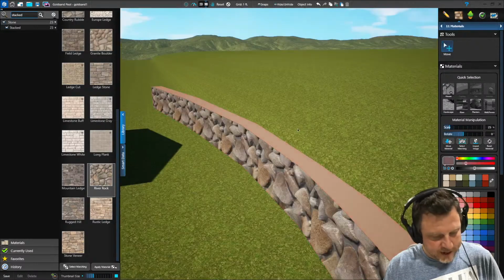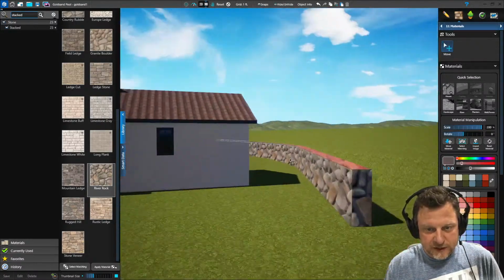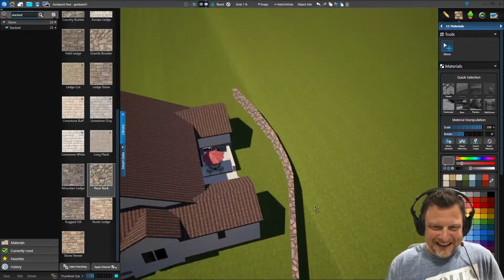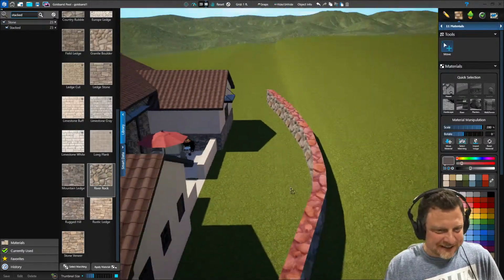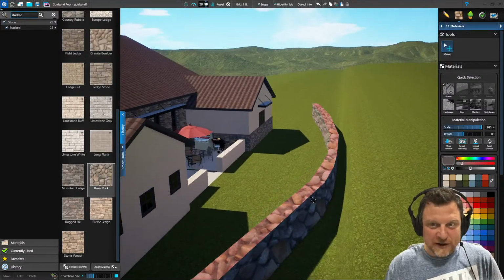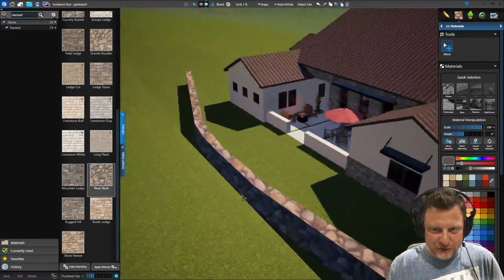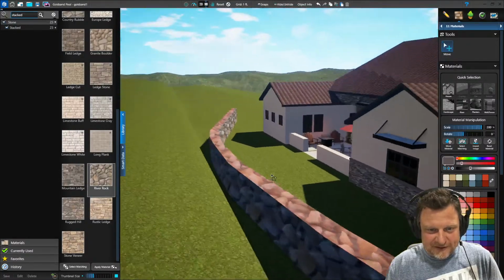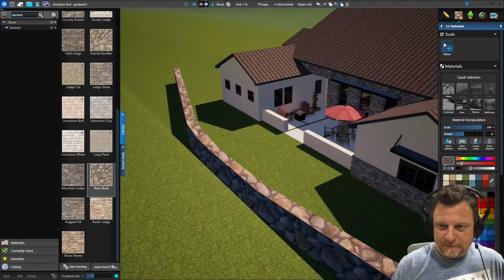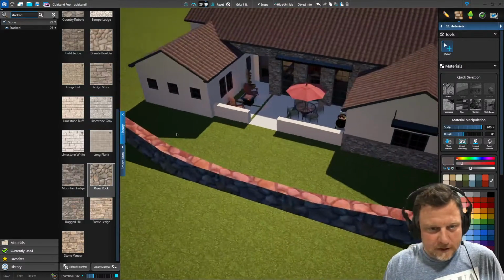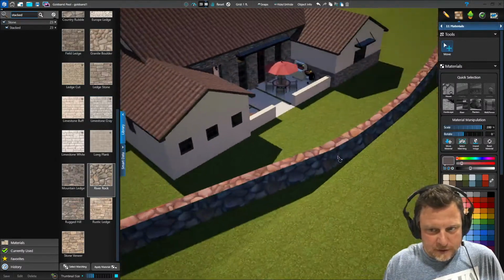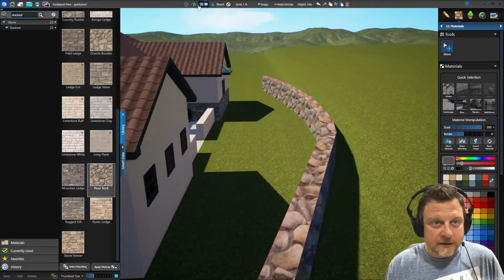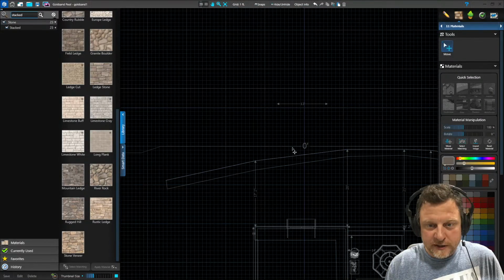Let's go ahead and add some more texture to that. Wow, that looks bad. But you know what's funny is I'm going to have to work on this a little bit, and it's going to have to take shape. So this is interesting. All right. What will I do to make this come together? This is going to be interesting.